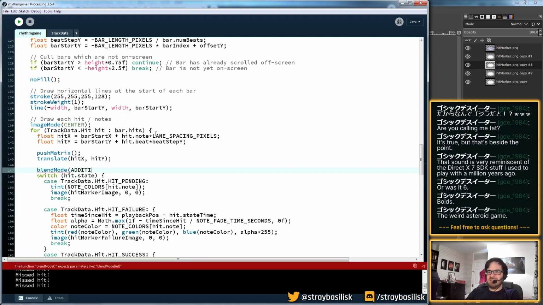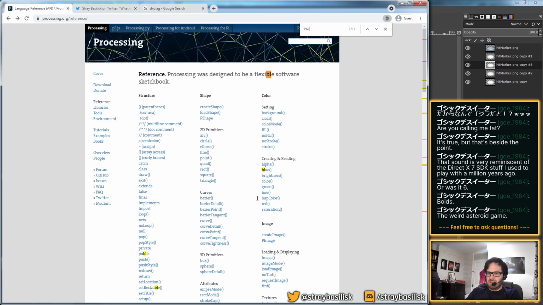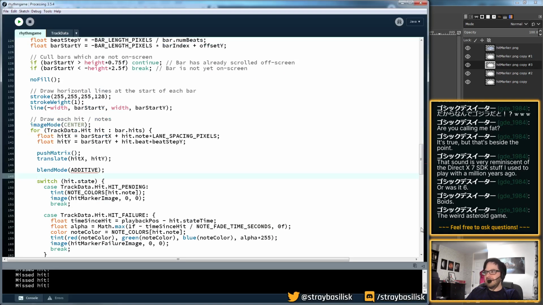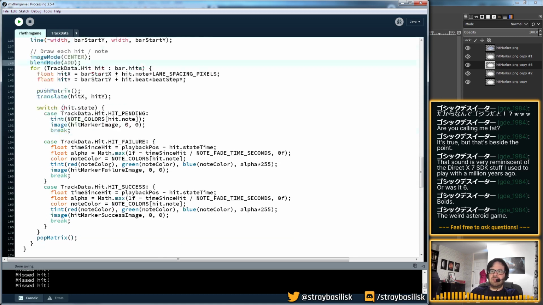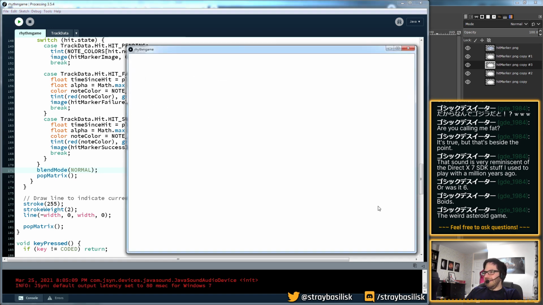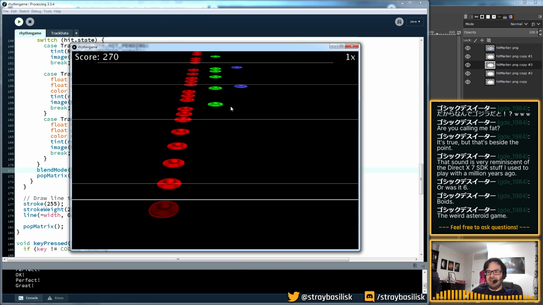Blend mode? Is that a thing? Blend mode, add, okay. Add is what we want. So we'll do this here, and we'll turn it back to normal afterwards. I guess it's called normal. You never use additive blending, it's just kind of like how you do layers in Photoshop, right?